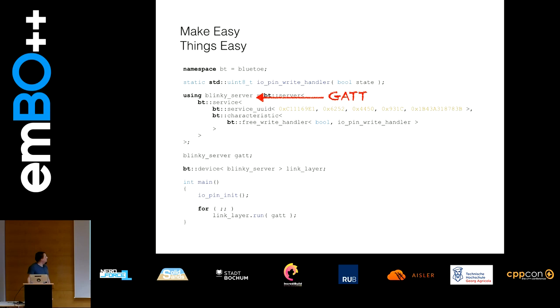This type defines the whole GATT service. It's just a type, and it entirely defines what the GATT structure of the server looks like. This is also how the attribute table is defined.